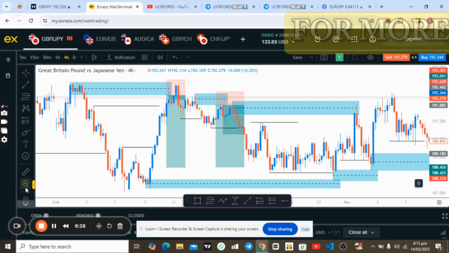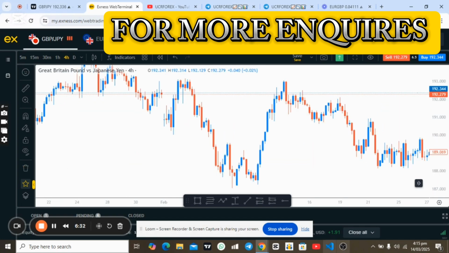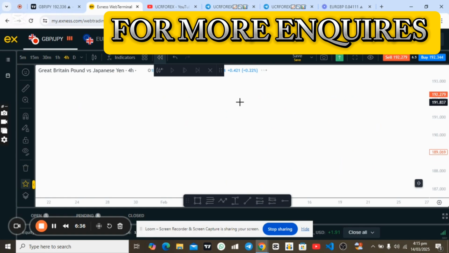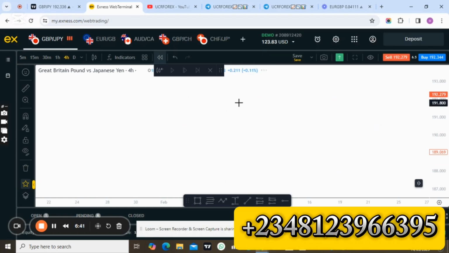Now let me hide that particular part. First of all, I will clean the whole chart. The first thing to do now is I'm going to be using the bar replay tool and then hide everything. Now this is it. So I've hit that particular part. I'm going to allow it to load. The moment it loads, it's going to pop up something.